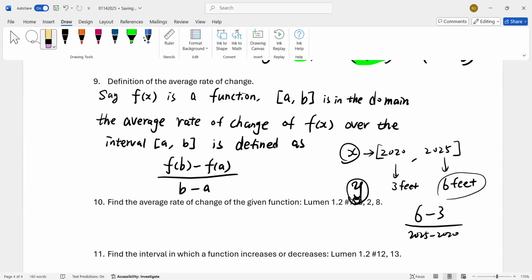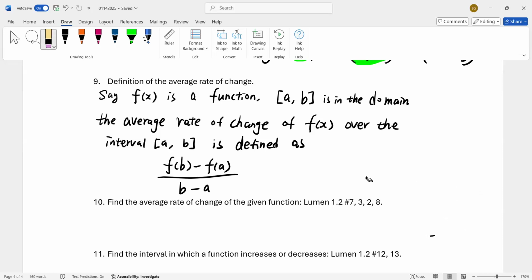That example provides an idea about how we understand average rate of change. Your son's average yearly growth over the 5 years is an example of average rate of change. It's good to know the formula, but mainly we want to know the meaning, right? So what does this mean? It means f of b is the y value when x equals b, right?